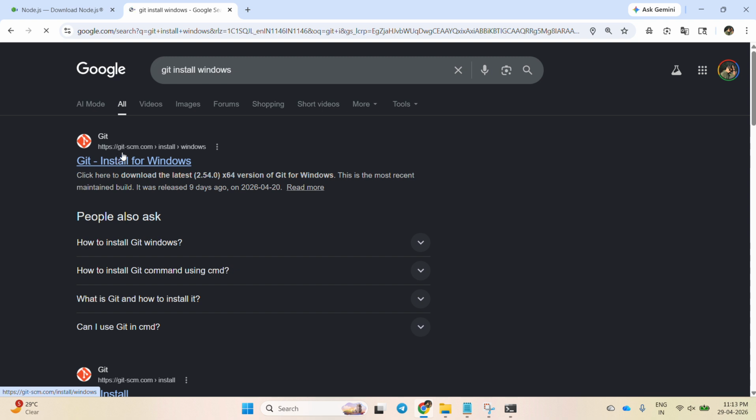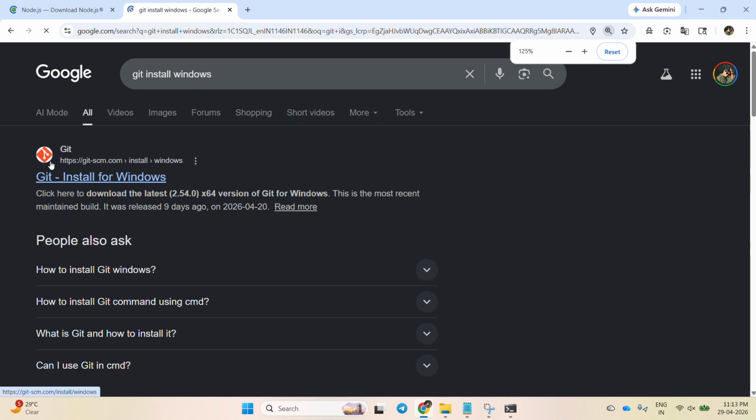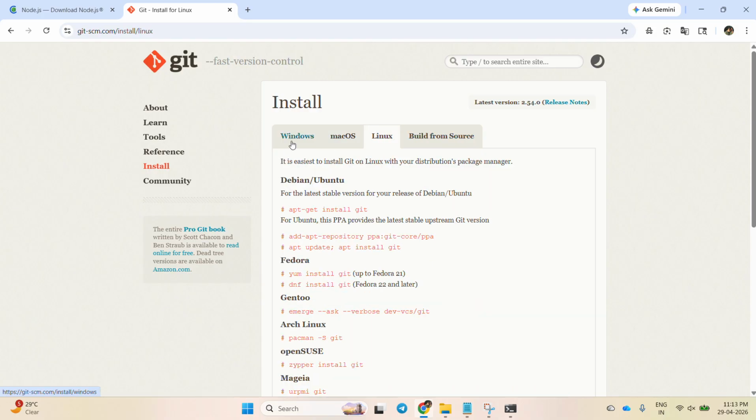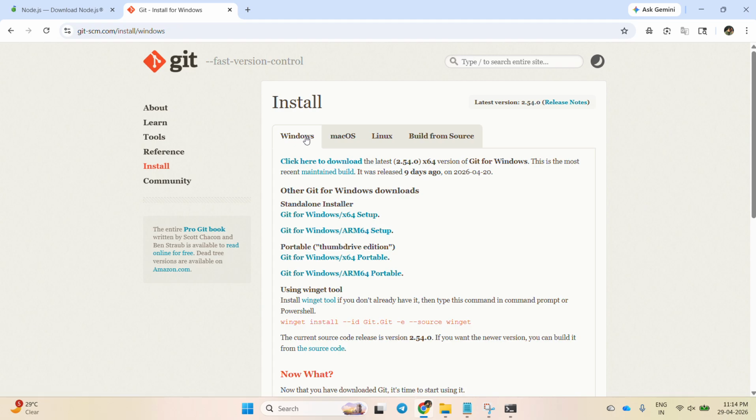Here you will find the official Git page where you can download for your operating system: Windows, Mac OS, Linux and everything. Mainly I think people will use Mac OS and Windows. According to your system you can download it.